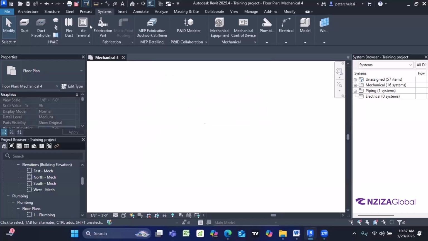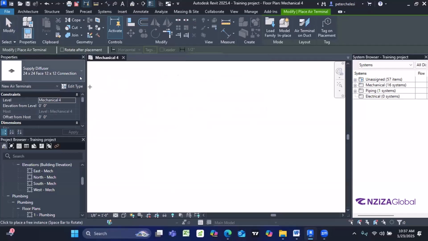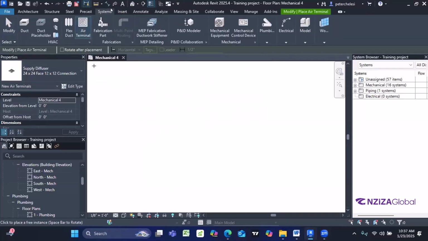Just like this, after opening Revit and inserting the mechanical template, you go to the System tab, select air terminal, and just put 2 here.